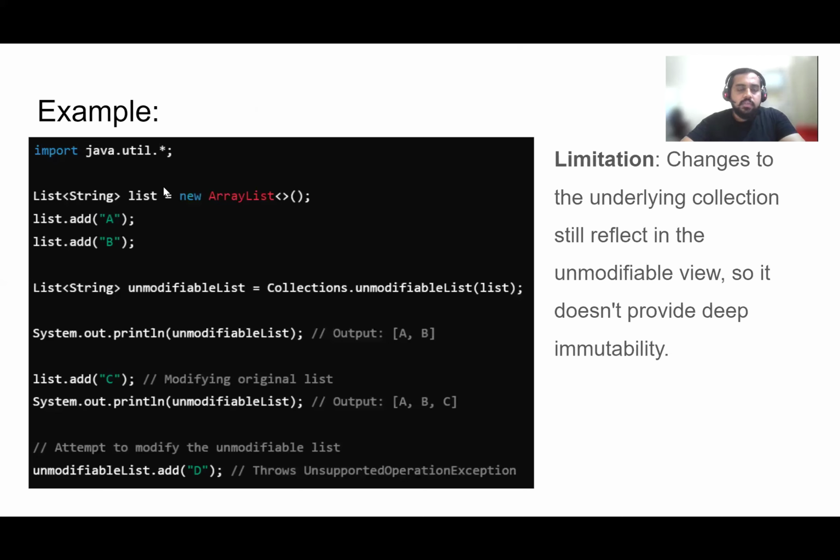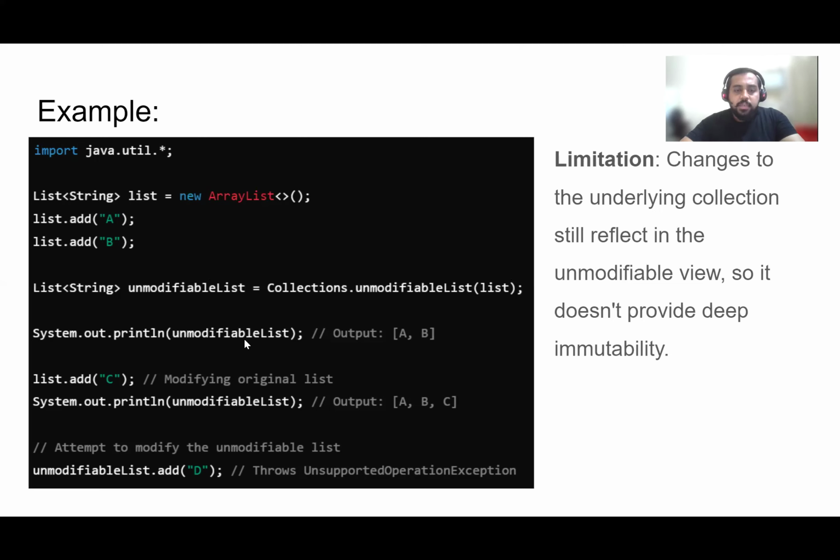This is an example where I created a list collection, that is an ArrayList, and added A and B to it. Using the Collections utility class unmodifiableList method, I pass this list to it, and it gives me an unmodifiable list type of collection.